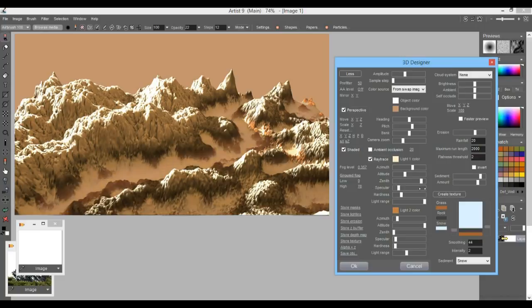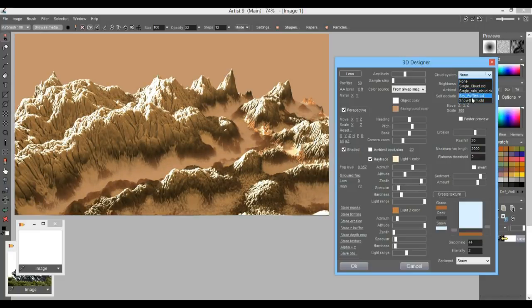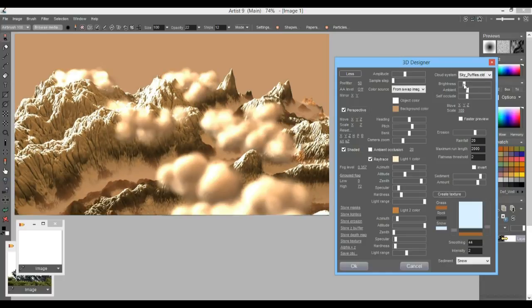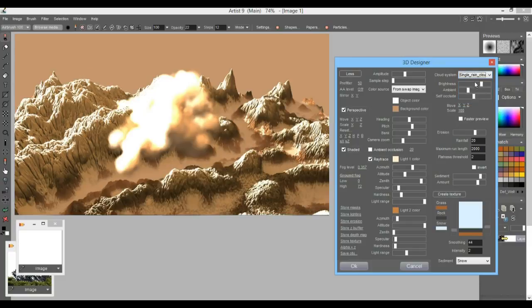Let's give it the nonlinear ground fog. There you go. Let's also go to the cloud system and add some puffy clouds. Now in the Howler edition, you can actually create these clouds yourself. There is a particle modeler that's in the animated category of the filters, but in PD Artist you don't have the animation capability, but it still has those predefined clouds, so it's nice. You can still put those in if you so desire.